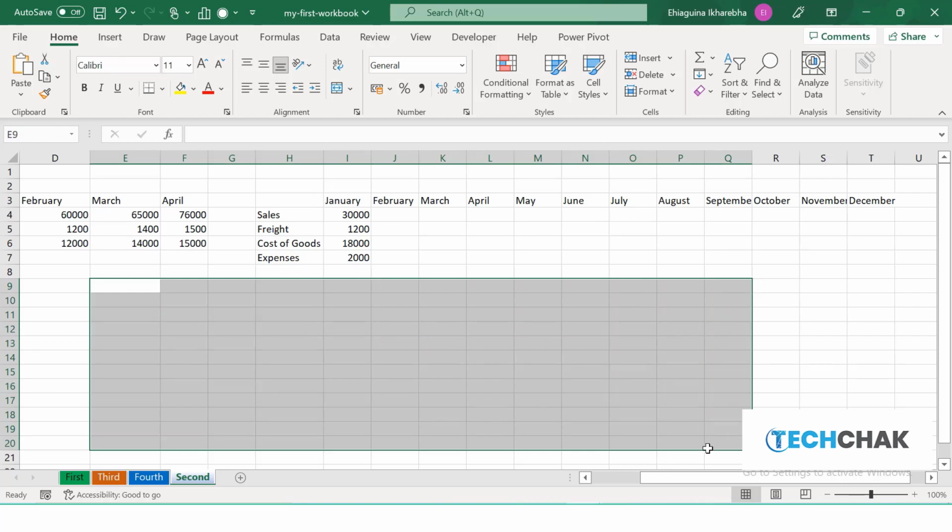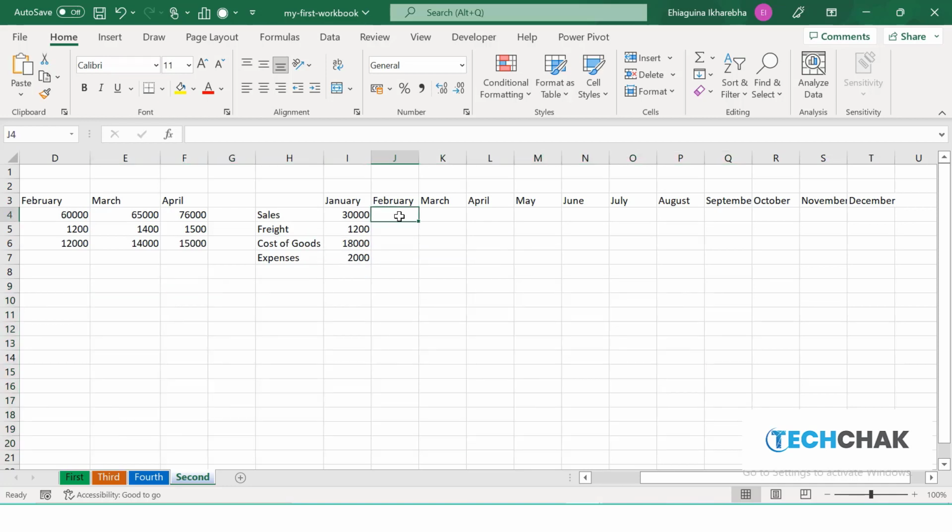This is what we refer to as referencing in Microsoft Excel. So let's get into the formula and see how we can create formulas in Microsoft Excel. To create a formula, we need to use the equal to sign, which I've just shown you. I don't want to type the next estimate. I want a situation whereby every month we'll be making at least 2,500 more than the previous month, which is January. To add, I need to put the plus 2,500. If you look at my formula here, you can see I4 plus 2,500. That simply means whatever value I have in January plus 2,500.